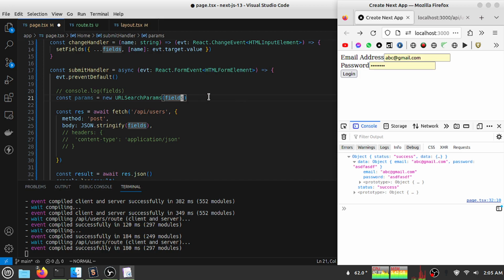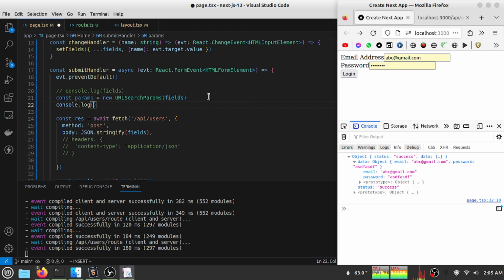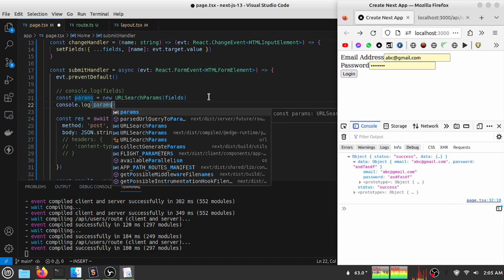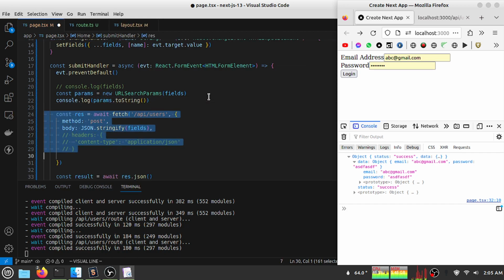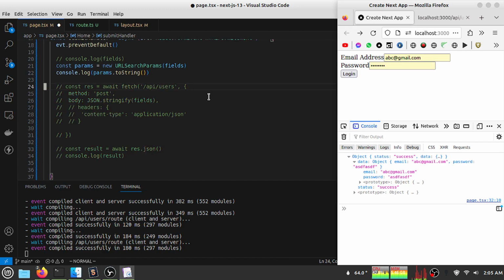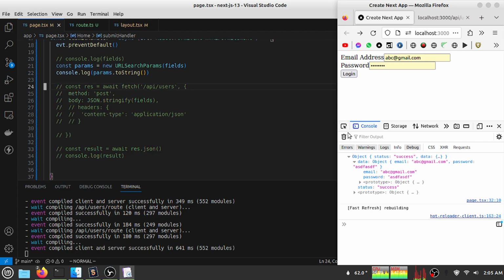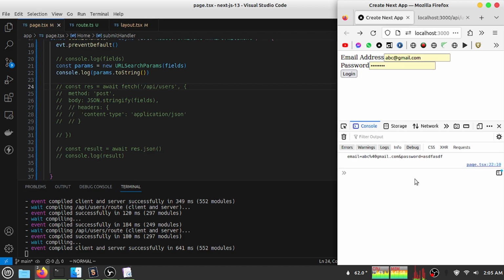So let's see the console log. Console log params.toString. Let's ignore our response for now, comment out. I can see my data is converted into a string, the name and the value, then an ampersand, the name and the value.